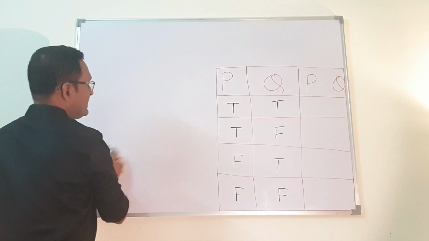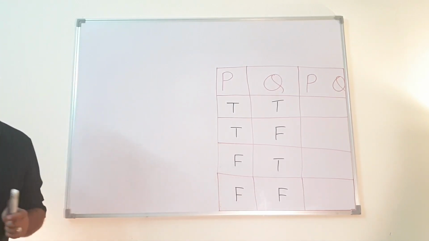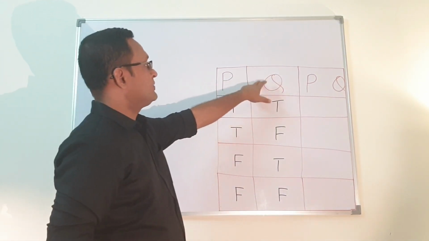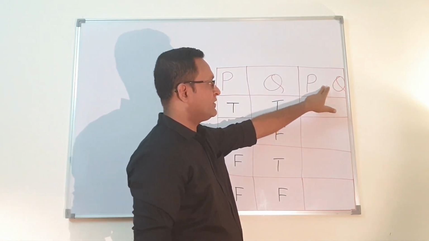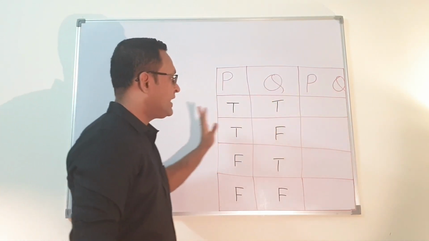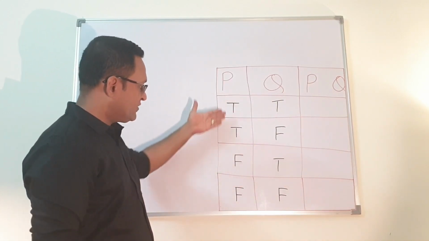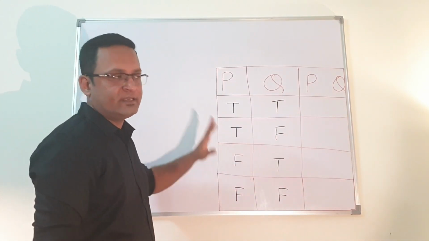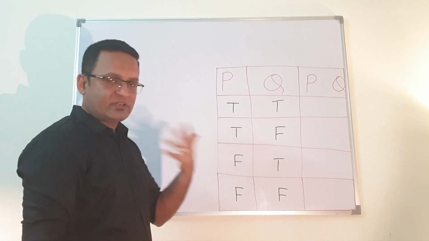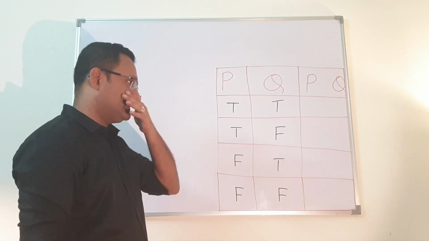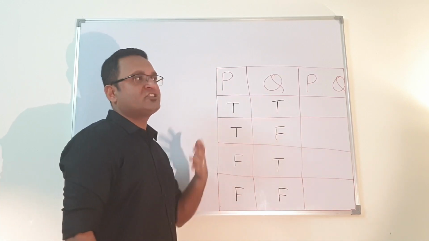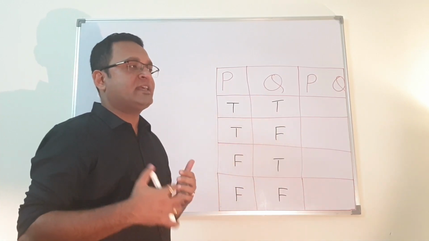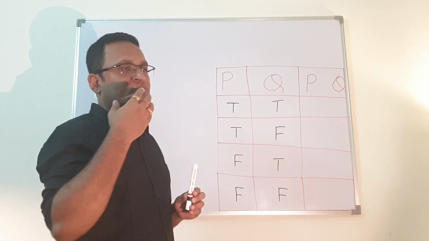and quickly move to the next table, that is of two simple statements, and we will use a connective over here. We will use a connective over here, and we will see what will be the function. I need not define how a truth table is constructed, because you are well versed with all these things, and you must be very much aware of the conjunction, the disjunction, because as we study, you also know about that.